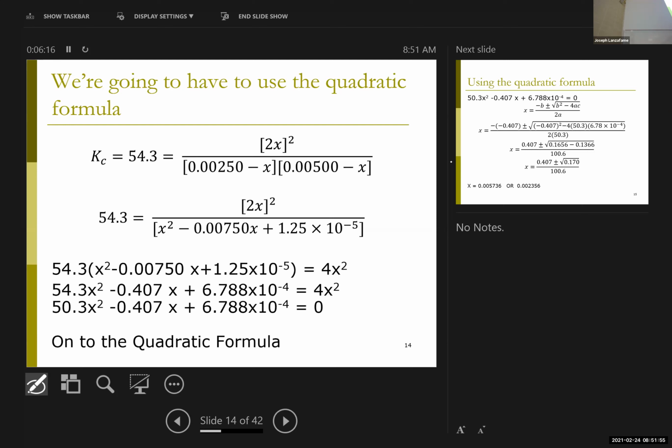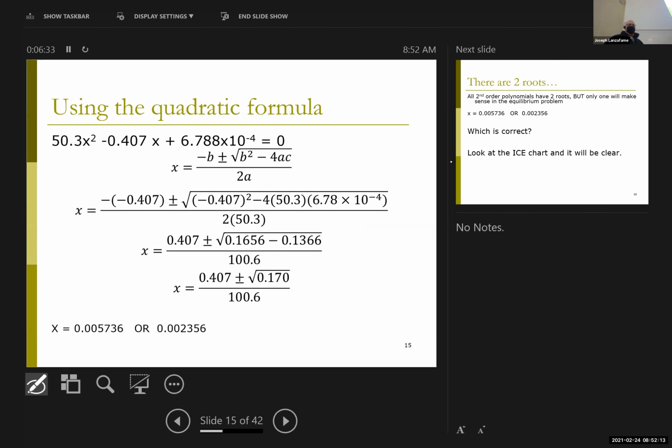Right, if I'm going to do it the long, hard, honest, true way with the quadratic equation, I need to get everything in standard quadratic form. All right, which means a number times x squared plus a number times x plus a number. All right. And then again, if I do this, I now get two positive roots. Right, and again, mathematically, they are both fundamentally correct. From a strictly mathematical sense, both of those numbers solve the original equation. But as we were saying before, and we're over time, so I'll leave it at this, right? Only one of them makes sense in the context of my ICE chart, right?